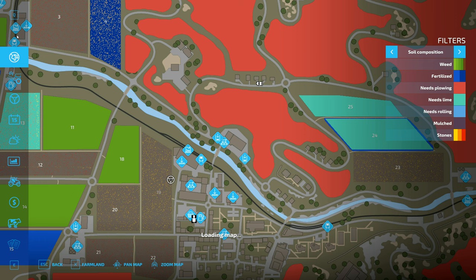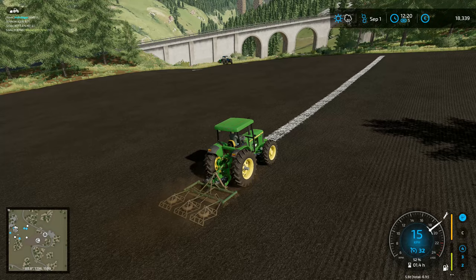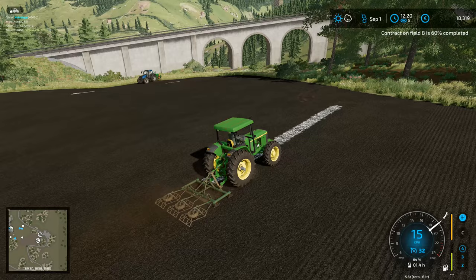Now, where's field 13? That one's over there. So we could go and get field 13 going as well with another cultivator job if we wanted to. I don't think this one's going to cause us any issues. I don't think he's going to try and turn round and do the wheat. But even if he did, I'm right here and I'm watching it, so we don't need to worry about it. It will be absolutely fine. Everything will be, as they say, tickety-boo.